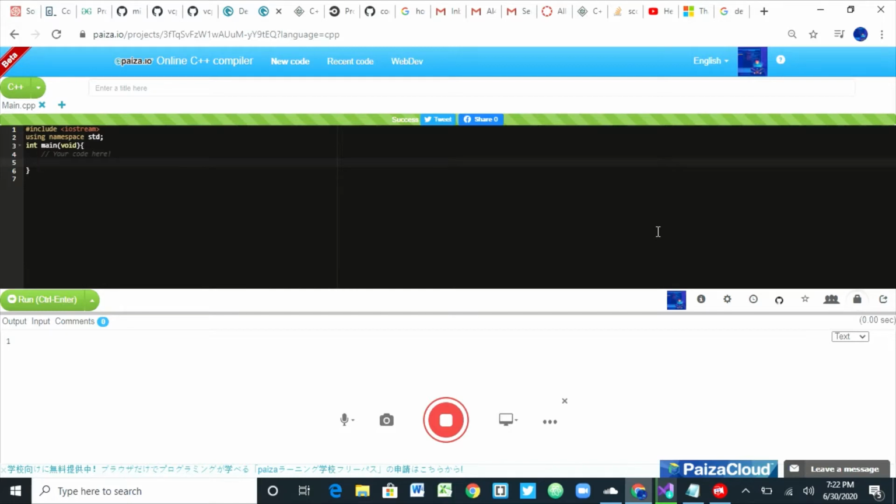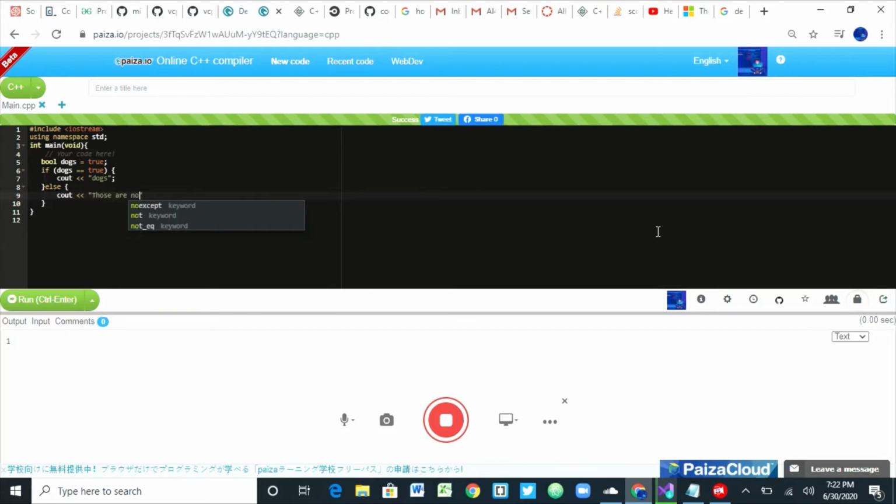If I create a bool called dogs, and I save it to true, and I say if dogs equals true, print dogs, else print those are not dogs.